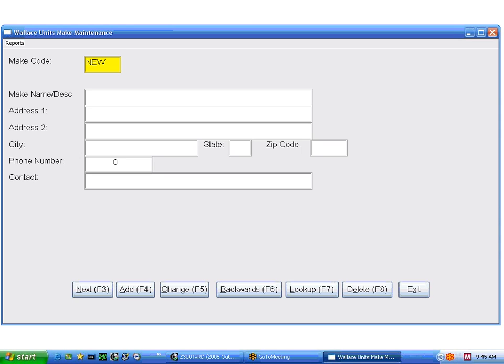What's very important, and I'll hit the Enter key, and it'll say adding, if that code is not out there, or it'll say changing and display the information if it is out there. This is what you're going to be seeing. This is what's going to get printed on bills. This is what's going to get printed on work orders. This is what the customer is going to be seeing and what you're going to be seeing. So let's just give it a description as new MFG.